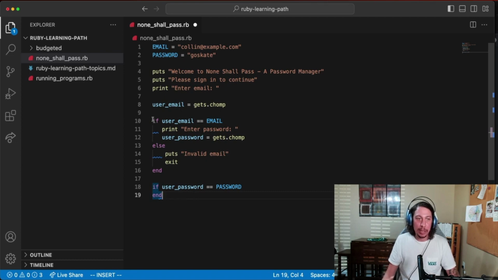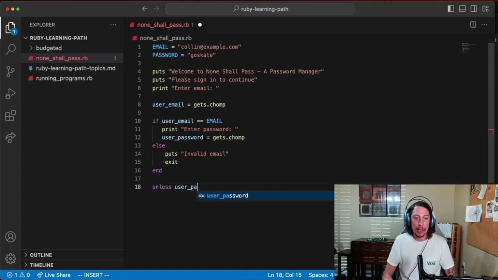In addition to the if statement, there's also the unless statement. So let's see that next. In the case of using unless, we're going to need to flip this comparison a little bit. So we'd start off with the unless keyword, and then we want to say unless user_password is not equal to password. Now we do not equals with the exclamation point equals, or bang equals. The exclamation point is oftentimes referred to as a bang. So unless user_password != password, and then let's just end this off for now, and we can fill in the body of this conditional next.